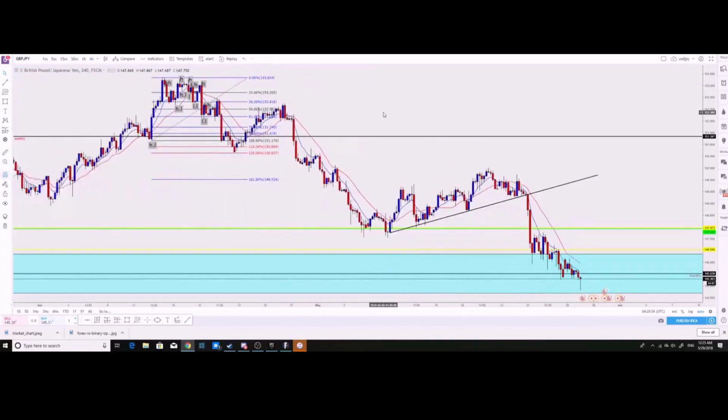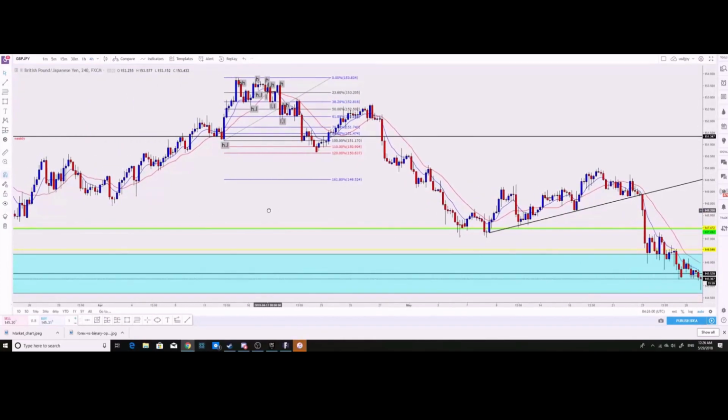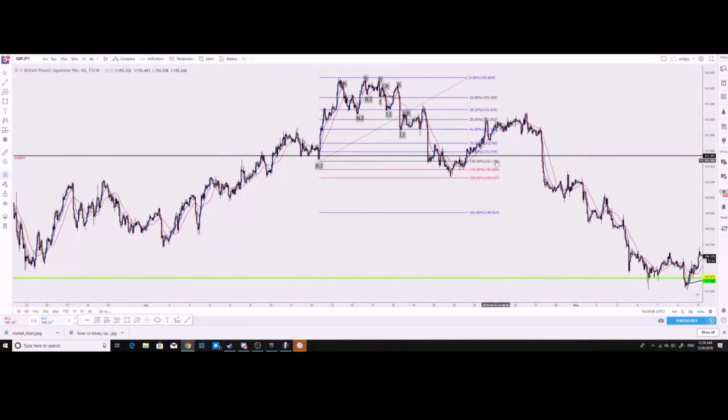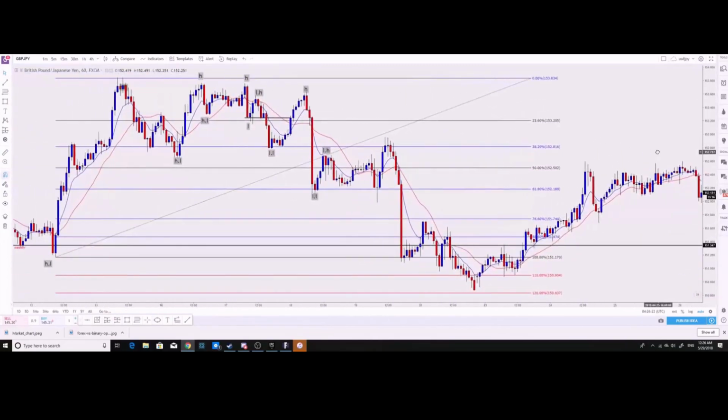So when I was analyzing the market at this time, my main analyzation was off of H4, so I was checking H1 for market structure points. When your main analyzation is off of H4, you're going to be looking at H1 and M30 for market structure points, breaks of structures, and things of that nature. And of course, you're always going to be waiting for your bullish and bearish engulfings on H4.